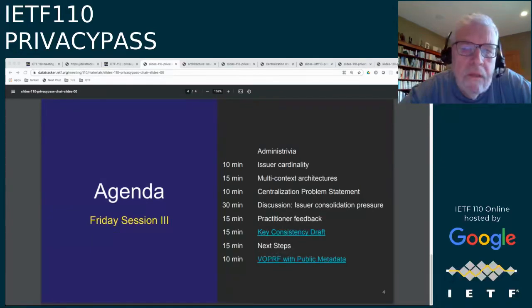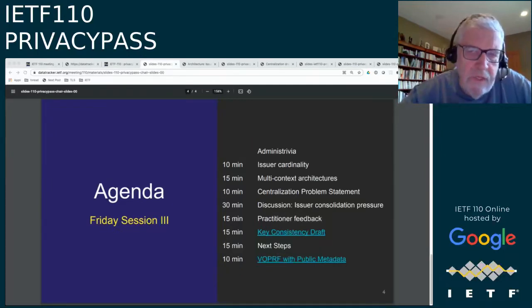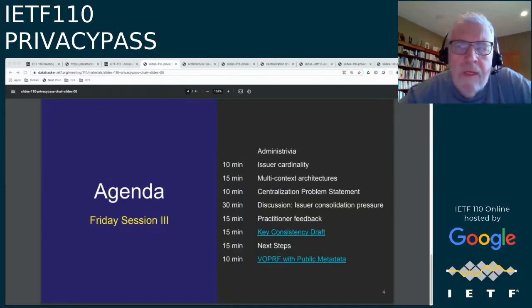Okay, the comparison with Oblivious is that you get two layers of servers. The first layer, in the case of DoH, knows the location of the client but doesn't know the location of the target. The second server knows the location of the target but doesn't know the location of the client. So each of the servers in this architecture has fractional knowledge of the client identity, or in the case of DoH, the client location.